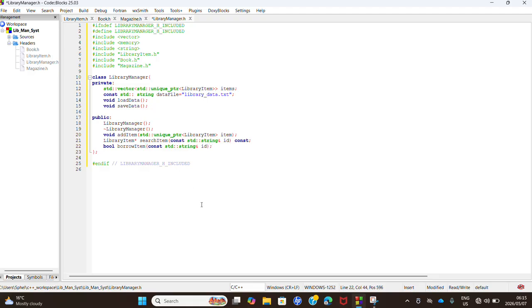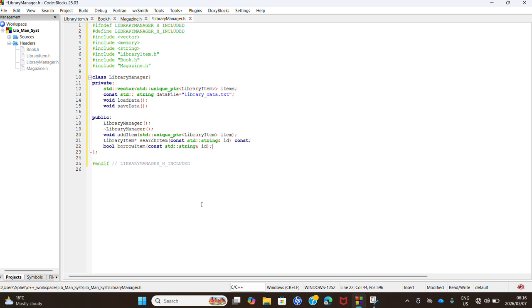Our next method is return item. The purpose of return item is to return or check in a borrowed item, whether it's a book or a magazine. The parameter is an ID, since we use ID to borrow it, so we use an ID to return it. Again, it's boolean: true if the process is successful, false otherwise. The business rules are that the item must exist in the library, so it must exist within the records, and the item must be currently borrowed.